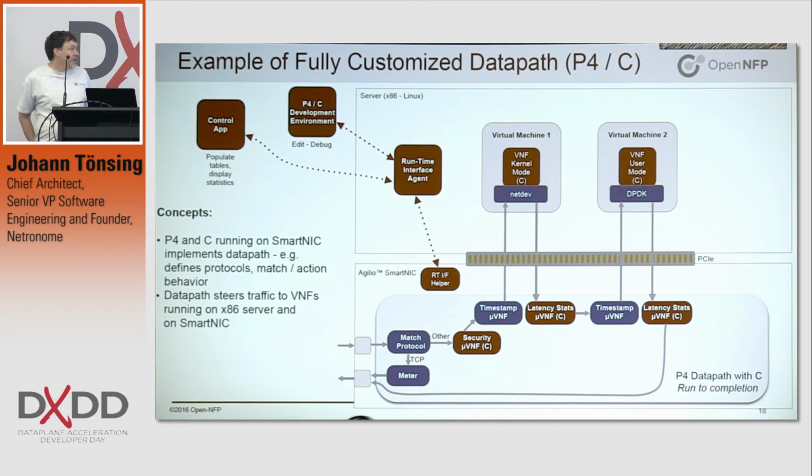So the action may be push a header or set a header value to another thing. So that first block there, match protocol, is it TCP, then go and do metering. That's fine in P4 because it has the concept of a meter, which you're going to play with a bit later. That security MicroVNF there, let's say that's an intrusion detection system and it wants to look for a pattern in the payload. P4 doesn't have the notion of a string and searching in a string and iterating over the bytes in the payload, because the actions are not very sophisticated. It doesn't have pointers, it doesn't have indexed access to the payload.